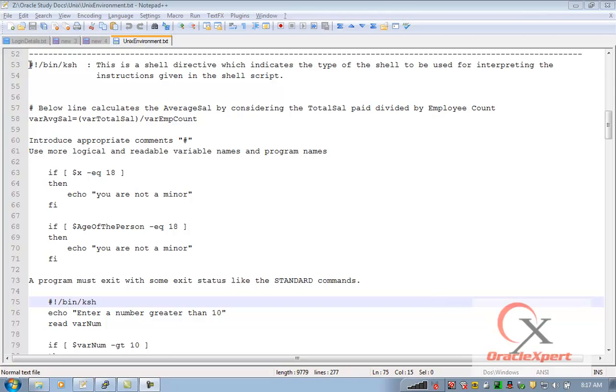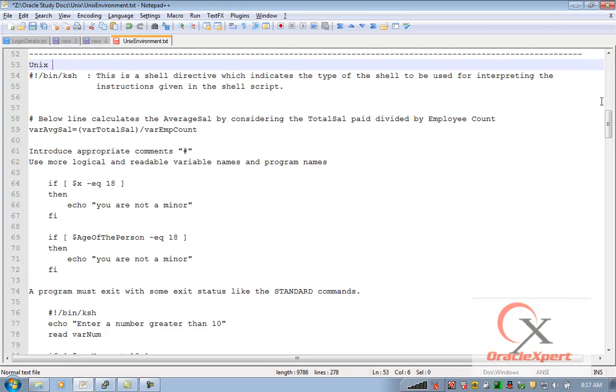So today's discussion is based on understanding a Unix shell script.